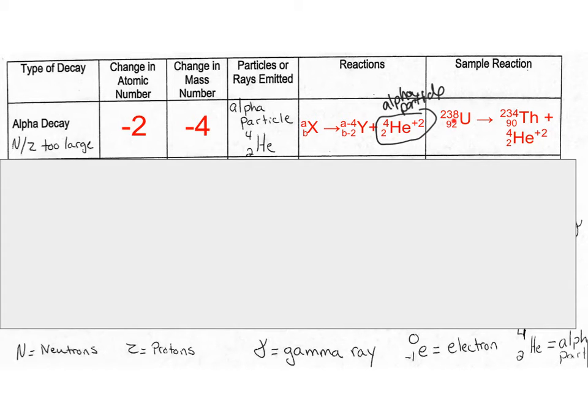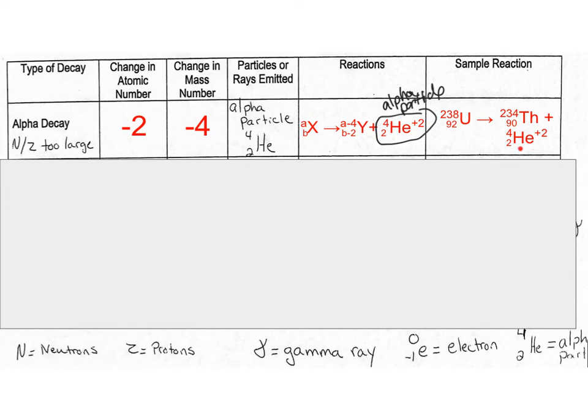It didn't fit perfectly, but we have 238, 92, and we have U. So we're starting with uranium. As uranium starts to decay, we know that we need to decrease our atomic number by 2. So 92 minus 2 is 90. And then we're going to take our mass and subtract 4, like we see here. So 238 minus 4 is going to be 234. To figure out what that is on the periodic table, look up number 90 and you're going to see TH, as in thorium. Now we've done that, and we just need to add in our alpha particle.